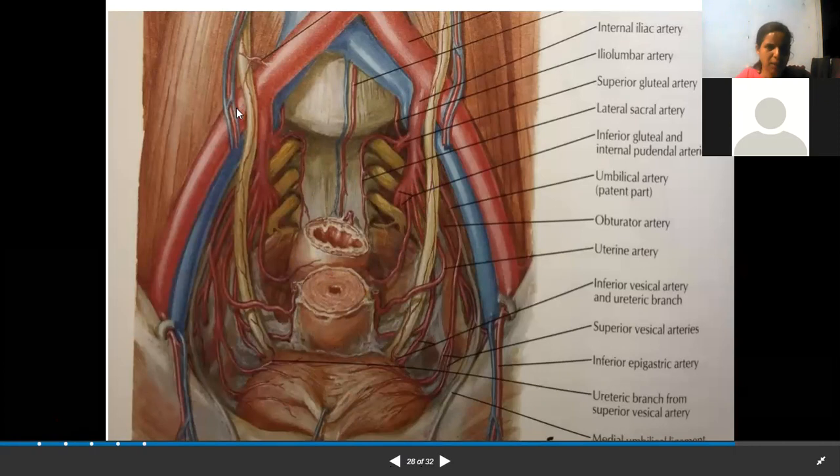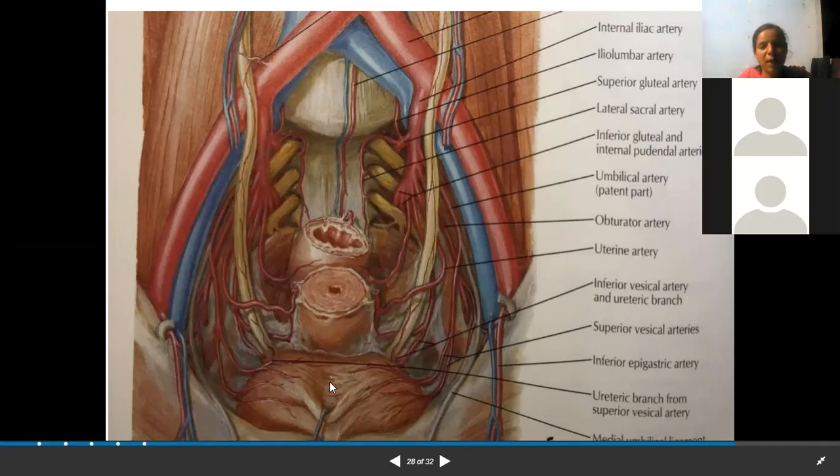This is one ureter, this is one ureter. So these are the right and left common iliac arteries. This is the internal iliac artery, this is the external iliac artery. Correspondingly, we have the internal iliac vein, external iliac vein, and common iliac vein. Both common iliac veins will be draining into the inferior vena cava. This is the psoas major muscle. These yellow tubes are ureters, which are bringing urine to the urinary bladder.